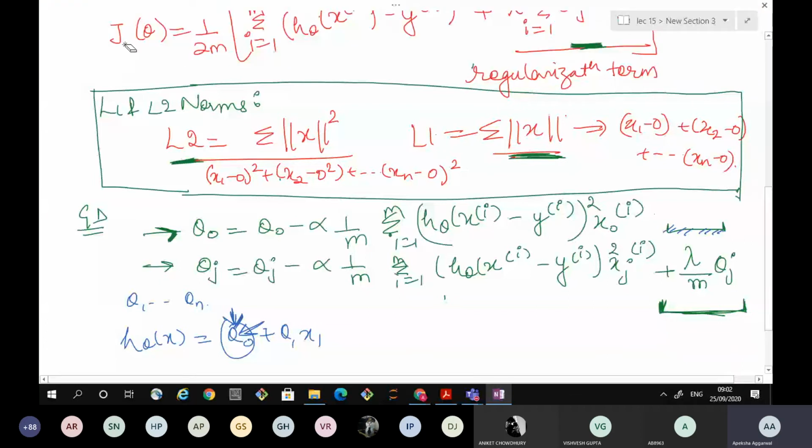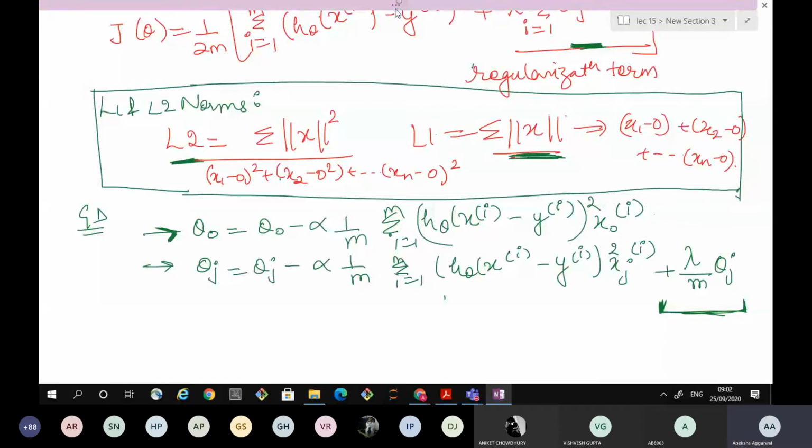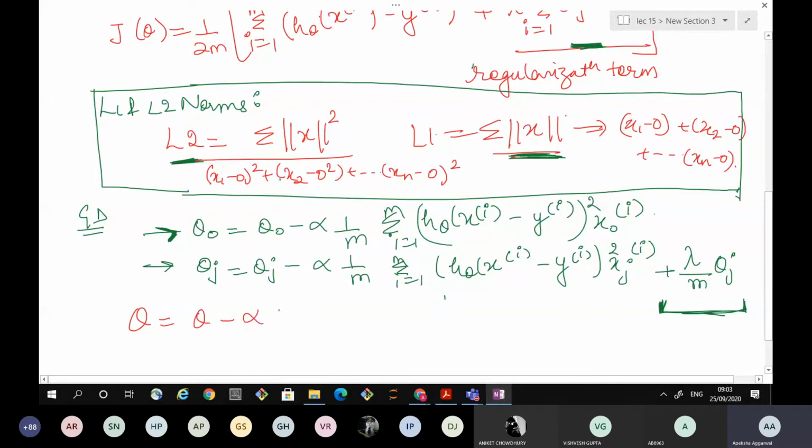Recall what we do while calculating the thetas. What is the actual thing that we do? The weights are updated by theta minus alpha d by d theta, and that is with respect to the cost function that we have, right? Theta naught, theta 1 up to theta n. So this is what we do. This formula is coming from these two formulas. So this is the gradient.